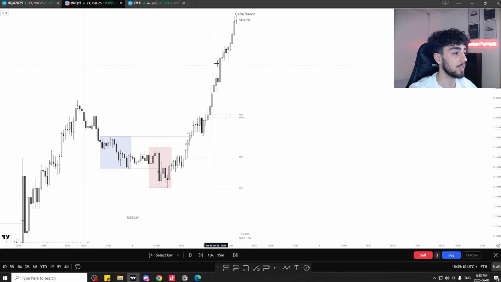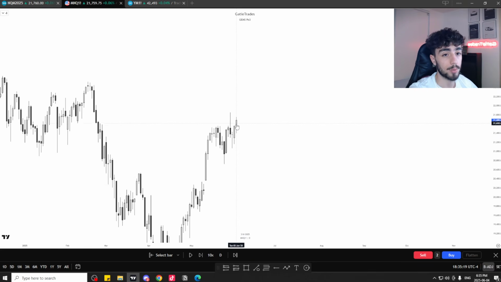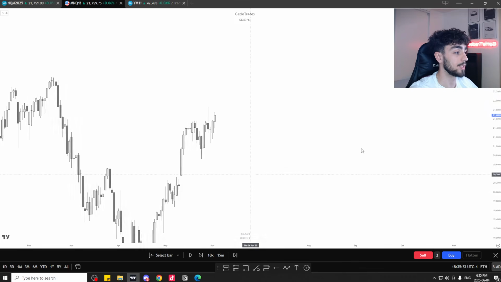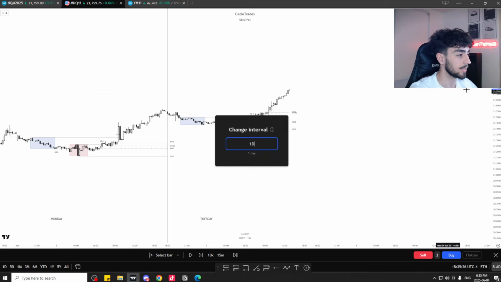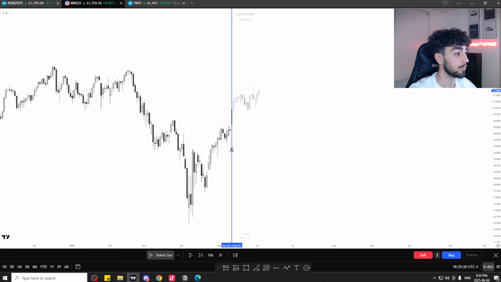The daily power of 3 says higher. The daily order flow, intraday order flow, says higher. We're also on the daily chart where we don't have a clear weekly power of 3, but we do have clear daily order flow. So there's really no reason for me personally to look for shorts. It does not make sense. And that's pretty much the premise of trading with bias.